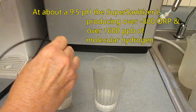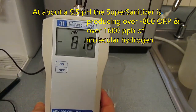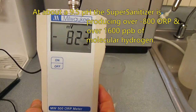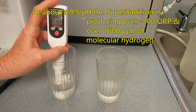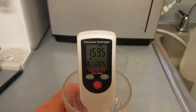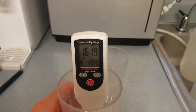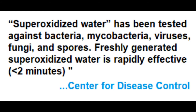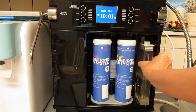Here's some testing I did in St. Louis. At 9.5 pH, the super sanitizer was producing more than negative 800 oxidation reduction potential, ORP. And then also a very high amount of molecular hydrogen. With the super sanitizer, you're guaranteed to be able to get acidic water low enough to kill germs on contact, and also alkaline water high enough to be able to do general cleaning and degreasing around the house.